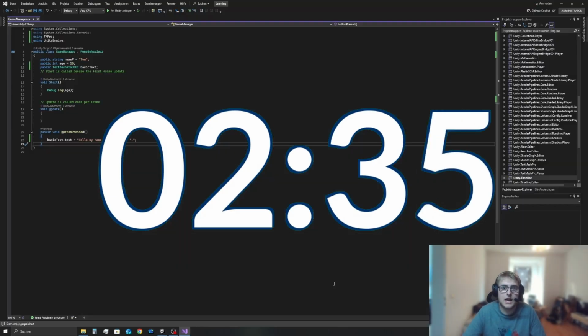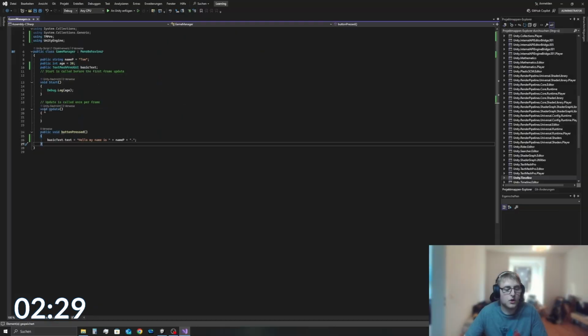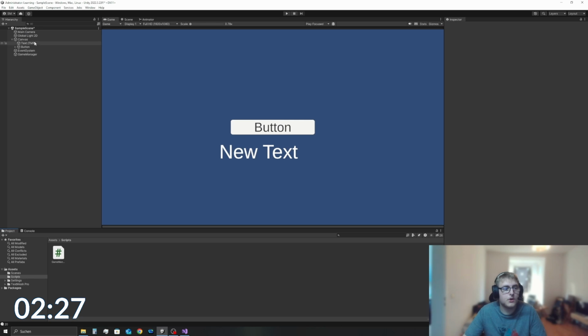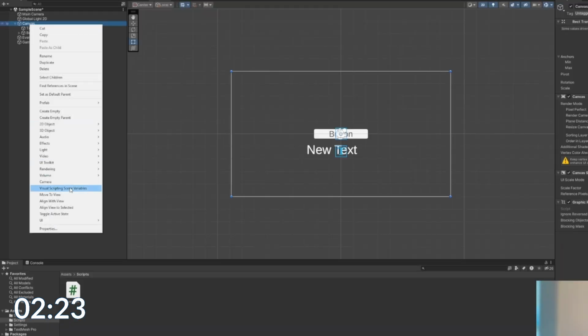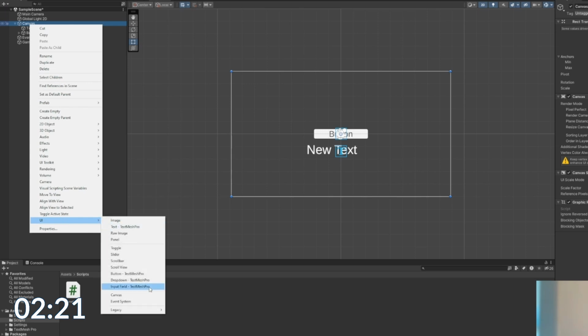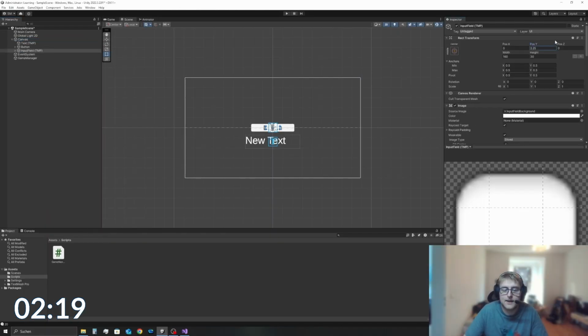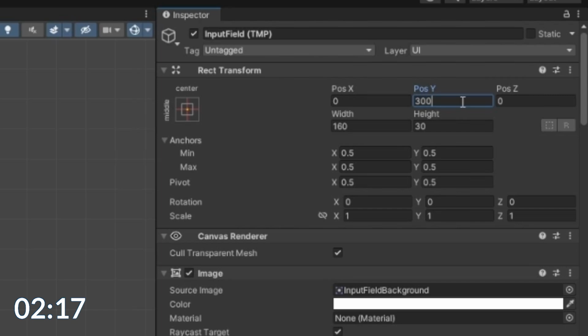And because there is not much time left, I'm going to explain one last thing to you, and those are the parameters and what this void actually means. So in order to explain that properly, I'm going to go again into the canvas. We can also open the scene here, and then let's go into the canvas and create a new input field also with TextMeshPro. Let's put it at something like 300 should work, and then we're also going to scale it up to 3 times 3.